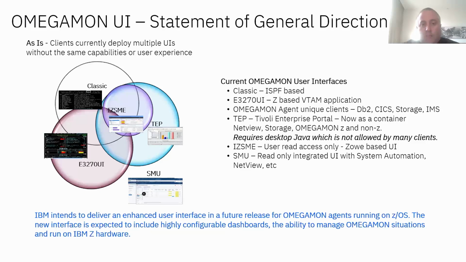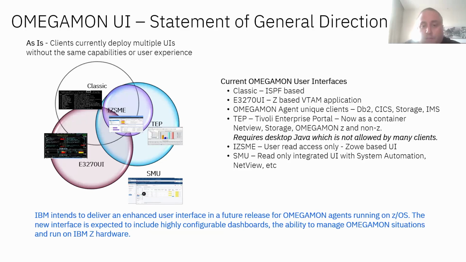I did want to touch on one thing that we covered in the previous session, just for folks that didn't attend. We did put out a statement of direction this past November when we released our OMEGAMON CICS and storage agents for AI, that we do plan on delivering a new interface for OMEGAMON to include highly configurable dashboards, be able to run not only the managing OMEGAMON situations, but also run on Z.